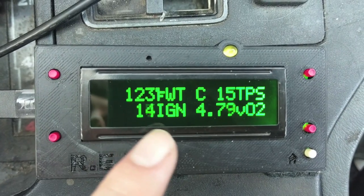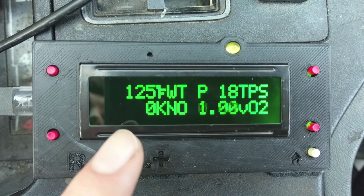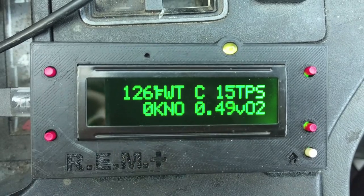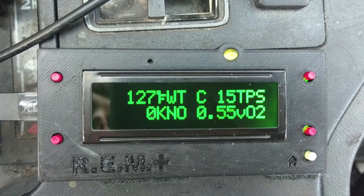This also works in time with the knock sensor. When you rev the engine, you should see a little bit of knock — not a whole lot. I notice if I'm decelerating on the highway it can go up to 60 sometimes. But it's useful just to tell you if your knock sensor works or not.